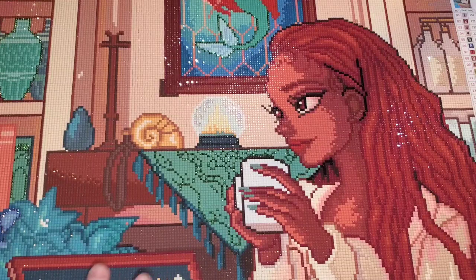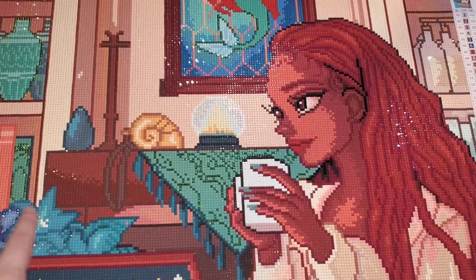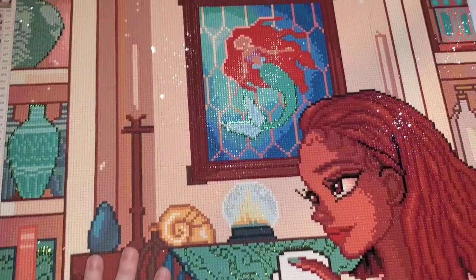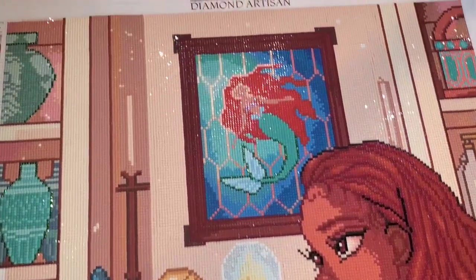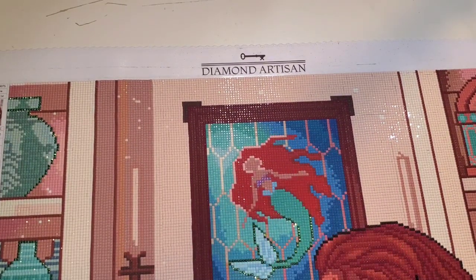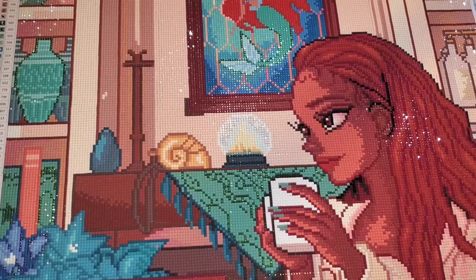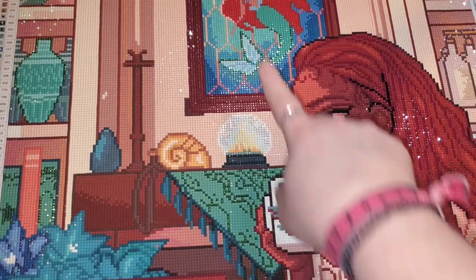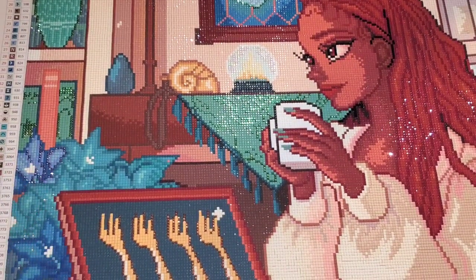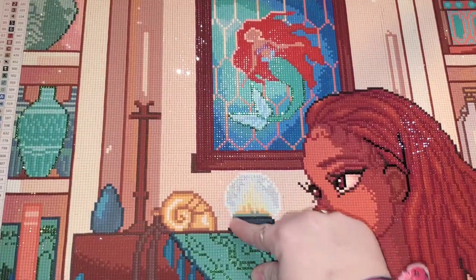The other metallic is this green — it is laced through the fabric here, laced on the side here. You can see it in the containers on her shelf and it also lines the whole tail of the mermaid in the image. There's also some purple across her chest for her shell top. And then the other two colors — that was an AB, that was a metallic, then there was another metallic in the flowers here, and the last AB was this gorgeous shimmery one inside the snow globe.